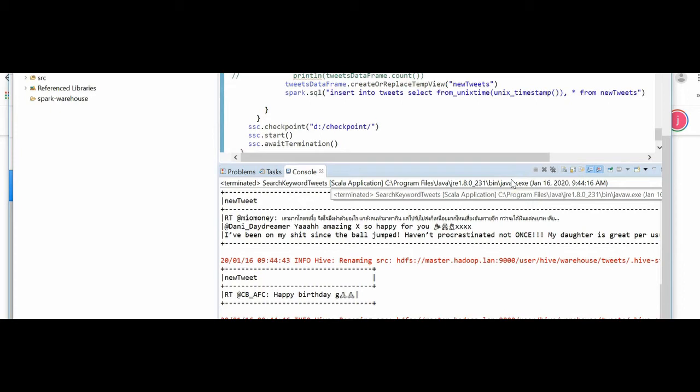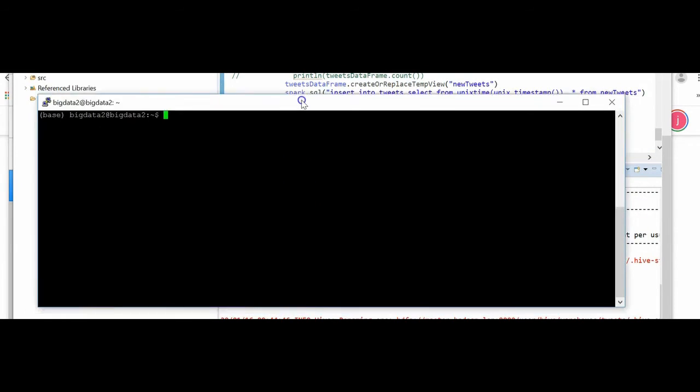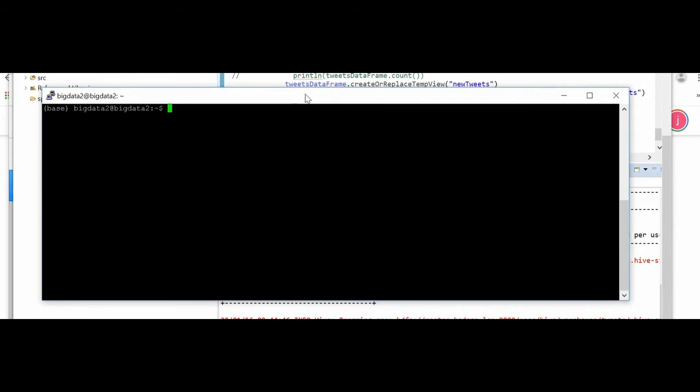So when you retrieve tweets into a Hive table, you need to watch the space, because if you don't stop it, it will continue to retrieve the tweets and save them to the database table, in my case a Hive table. So now let's go to my Hive. The Hive is running on a separate Linux machine, an Ubuntu 16.04.